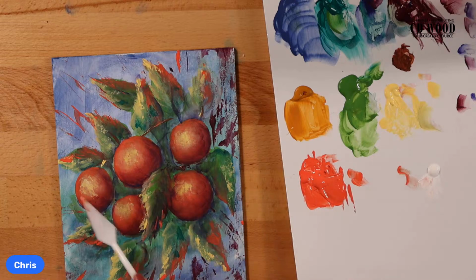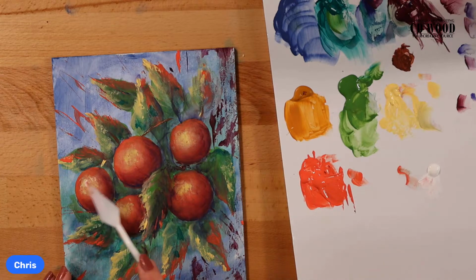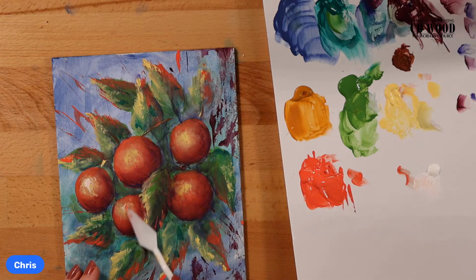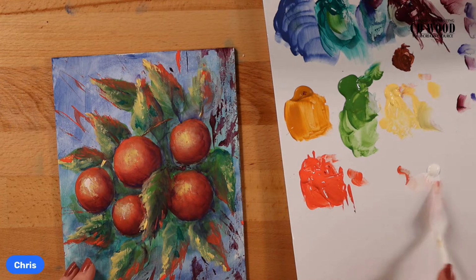I don't have much on my palette knife because I don't want a big dark spot. So you can tell I just do a little bit. I can always go back and get more.